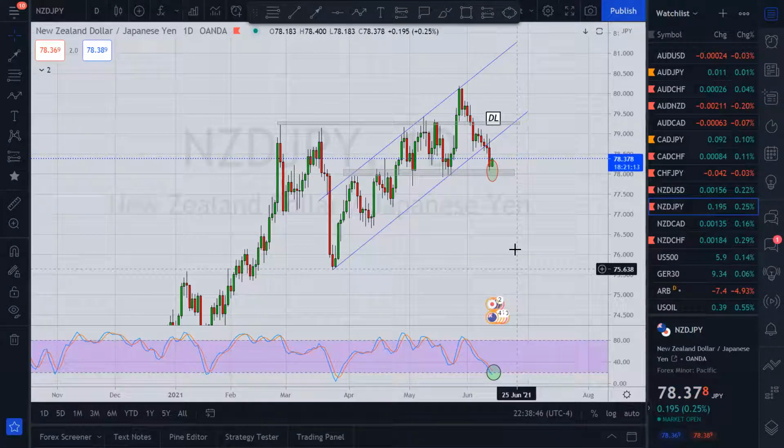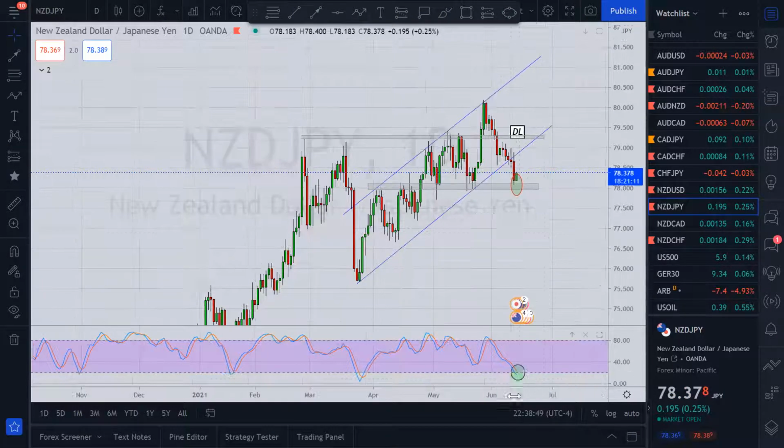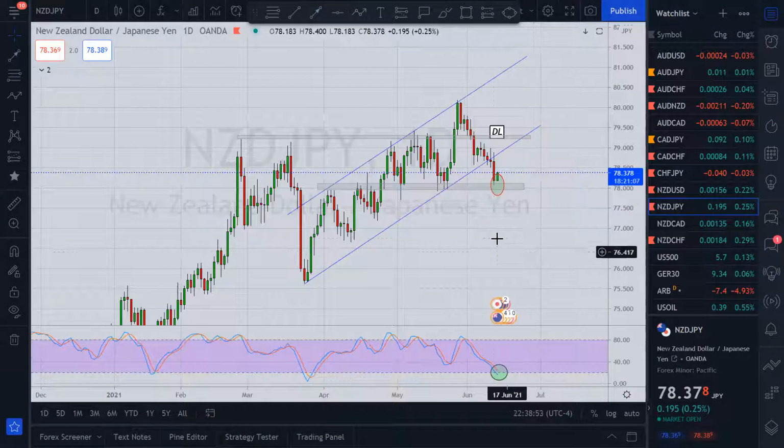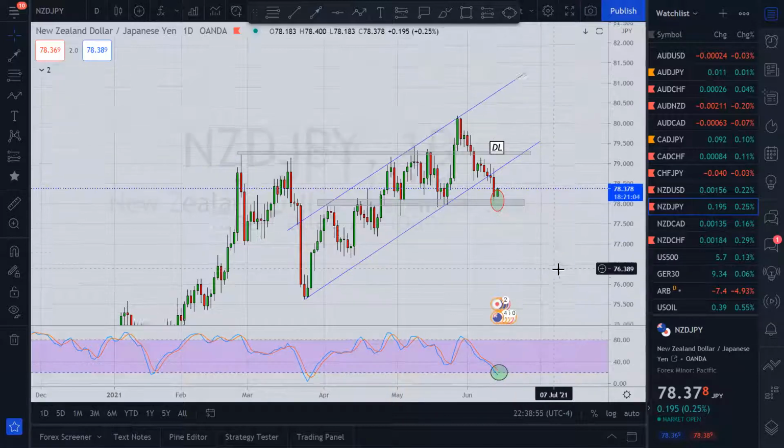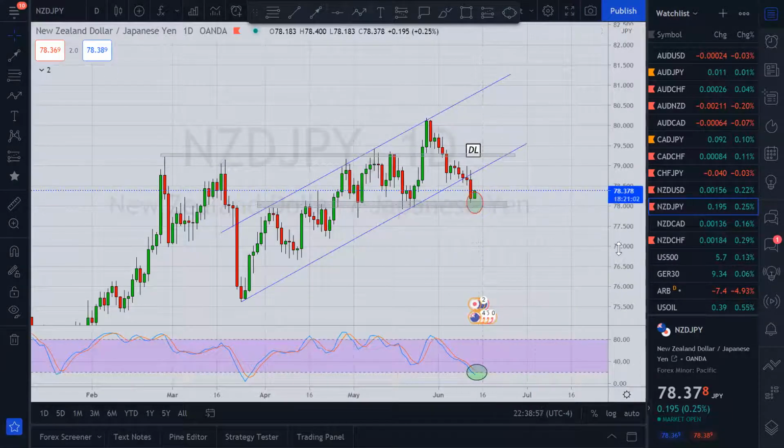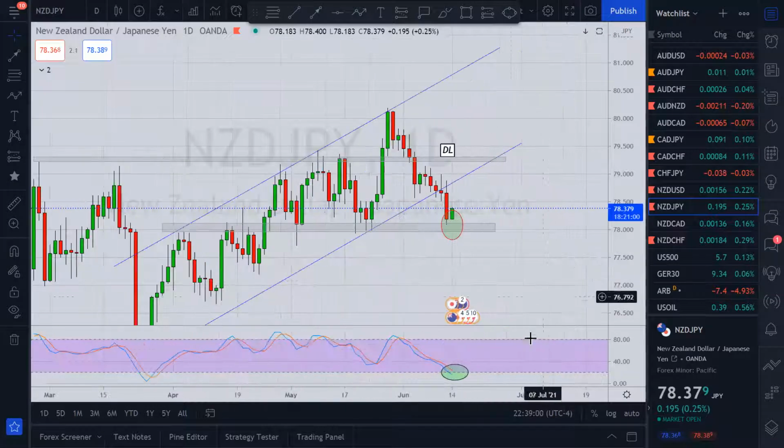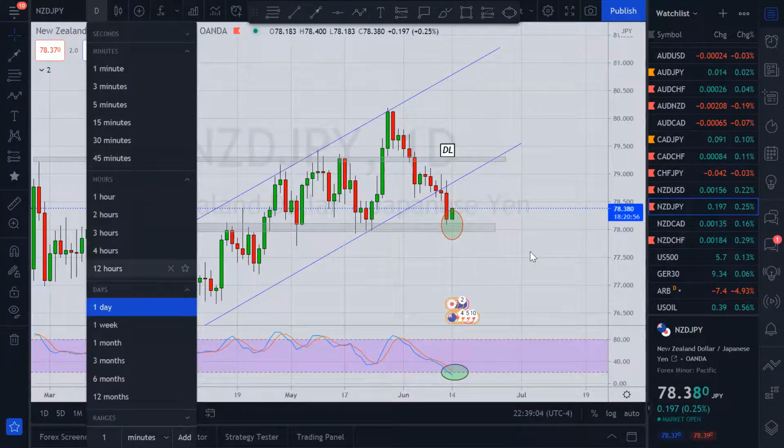I like triple bottoms in uptrends. I'll always take those buys. Look at where the stochastics is. We already hit the line for the oversold. We need that blue to cross the red. Look for bullish price action here. This is the NZD pairs looking pretty good, looking very good. I'd be in this.